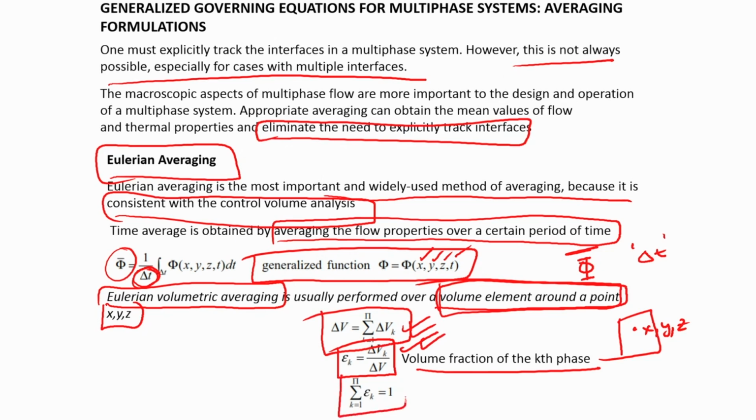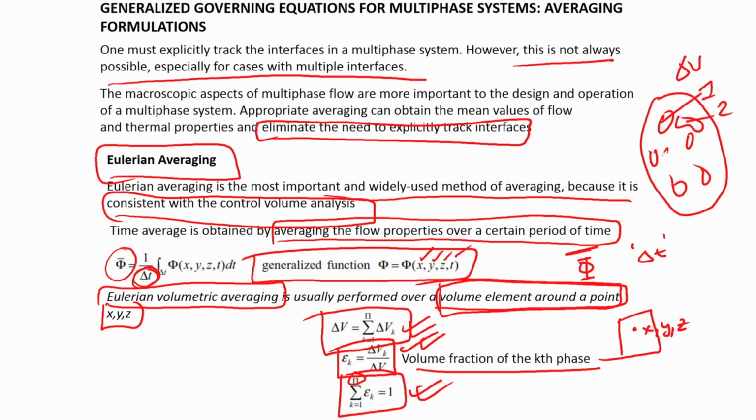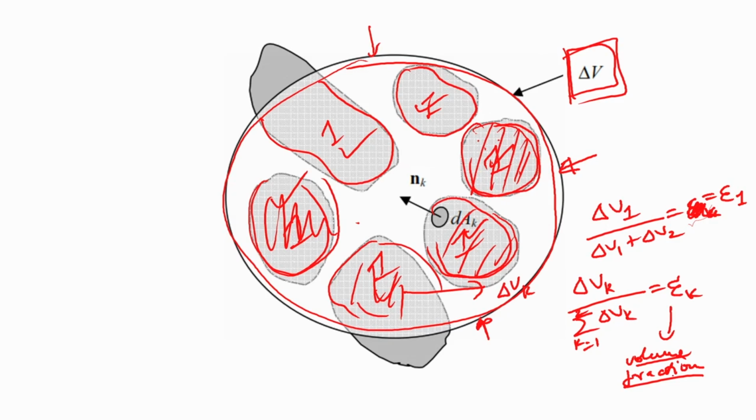Now, the sum total of all the volume fractions should be equal to 1 by definition. There can be any number of phases present; for example, here there are pi number of phases. If there is a volume element delta V which has phases 1, 2 and 3, you can put pi as whatever magnitude, 3, 4, 5, whatever you think it is going to be. Got it? This is shown for two phases, but it is equally applicable for any number of phases that you can think of. So, I am giving you an idea of what this volume element should be, what the individual volume fractions should be, and how each of the elemental volumes is defined.